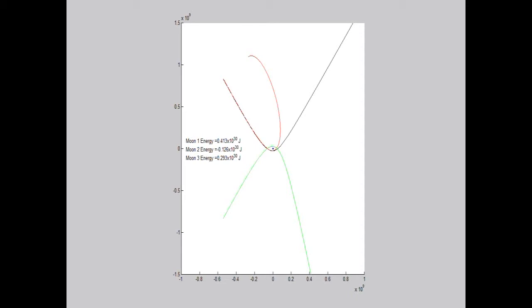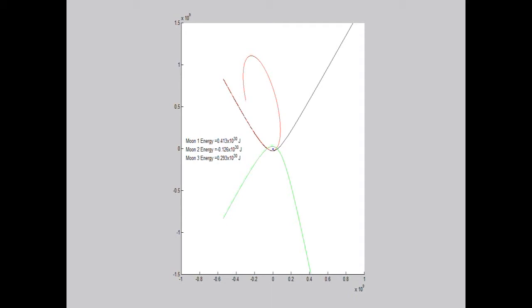Basically, Moon 3 is to show you what would happen if, instead of having 2 moons of equal mass, you had a single object with twice the mass. So basically it's kind of like what happens to the center of mass as it shoots around Neptune. And of course it's been mirrored so that you can see it more easily.